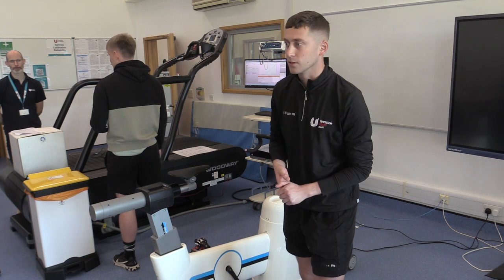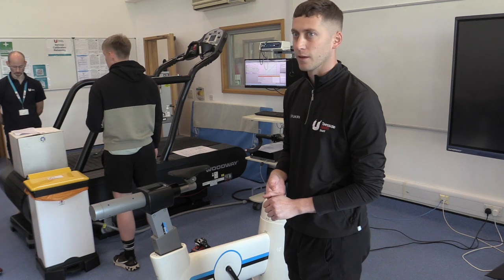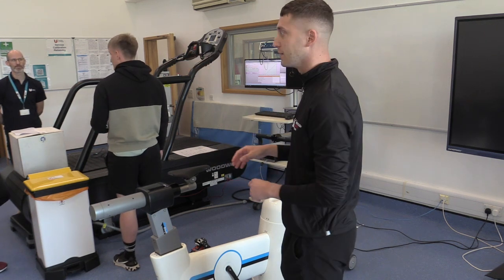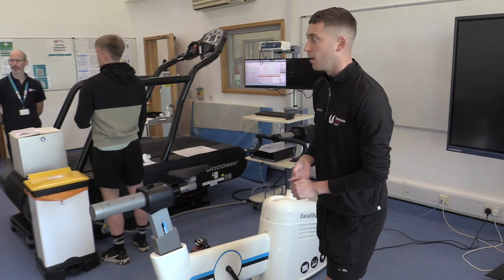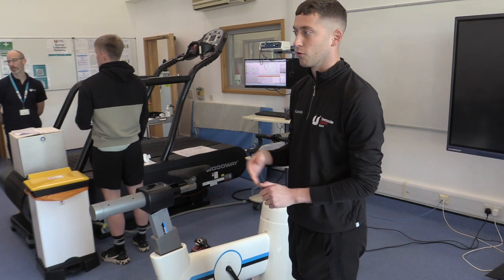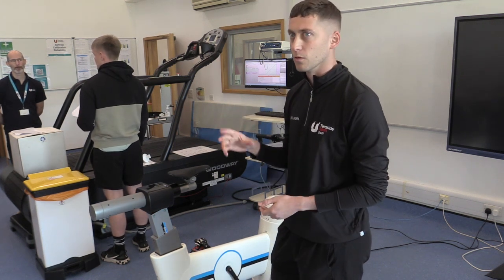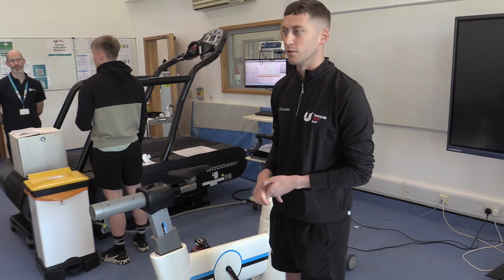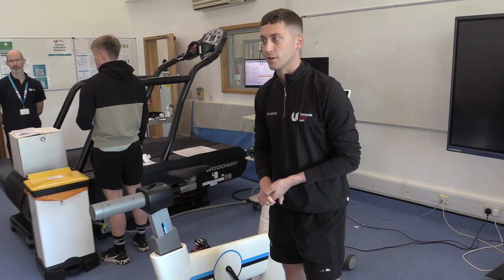And it's capable, as long as the pedaling cadence is between, I think, 30 or 40 revolutions per minute on the low end, up to about 120 on the high end, of maintaining an accurate workload for whatever it's programmed in at. Work rate, we can program it however we want, any sort of ramp rate. I think as long as it's a whole number, I'll check with the software, but it might not be able to do 18.5 per minute, so we might have to round that up or down.